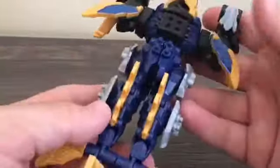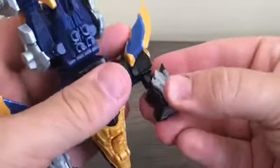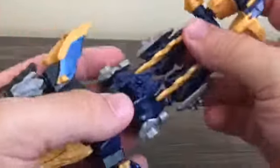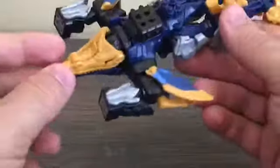He's actually pretty big, especially for a Mini-Pla release. The DX version was obviously a lot bigger, but still. For articulation: the mouth opens and closes, and each jaw is articulated separately. The arms swing out to the side and can go all the way around — just be careful as tight joints can cause parts to pop off. You can also turn the body, flip up the back section, fold the tail, and move the little tail bit.